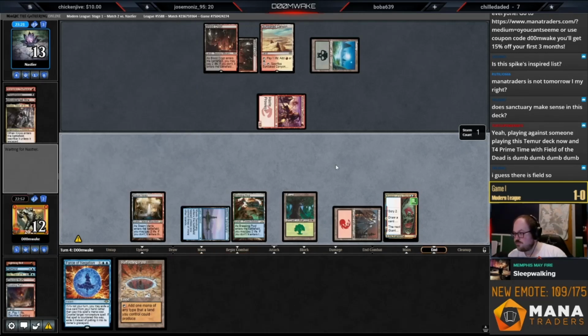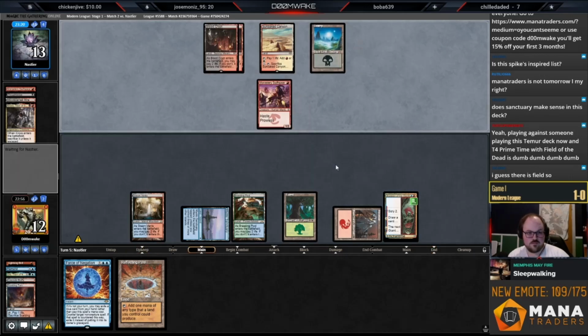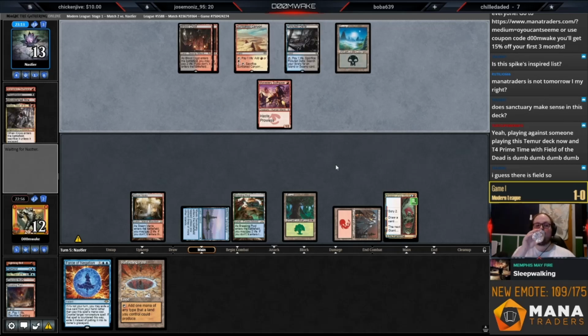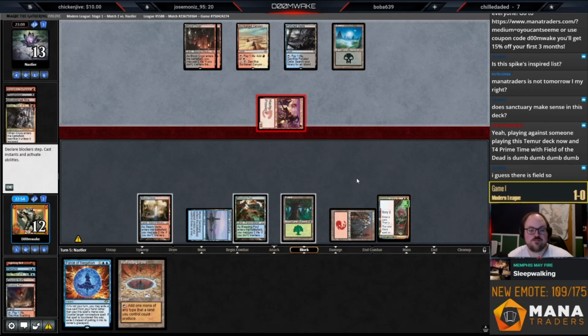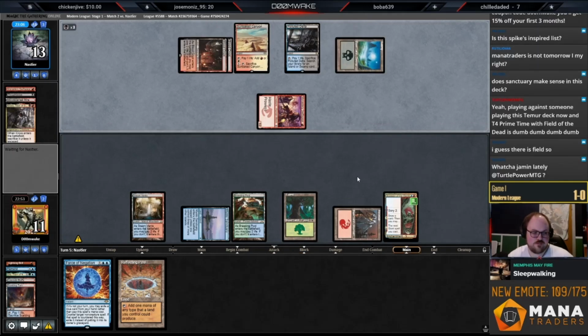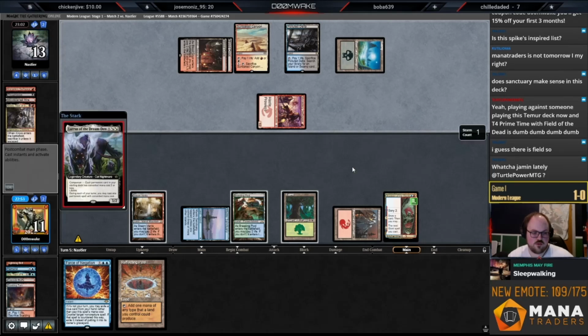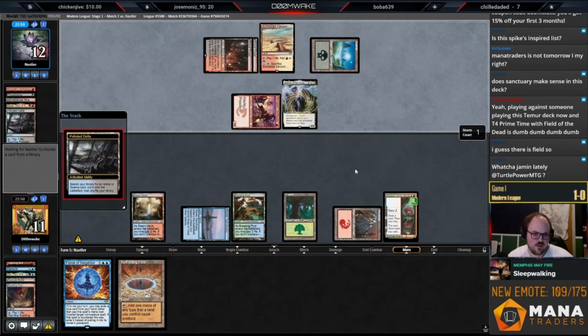Pass. And even if they have a fetch land, they can't... It would need a bobble. If they play bobble, I might just force it. I guess they can Luris Croxa. Yeah, that's fine. I'll just discard Reflecting Pool. I think I'll discard Reflecting Pool.